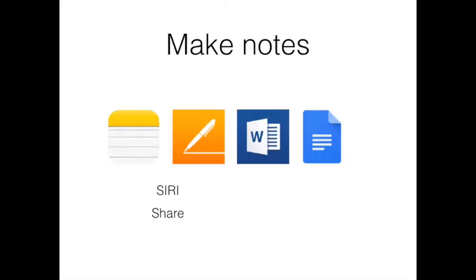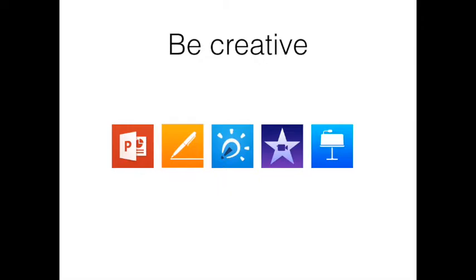You can use your iPad to make notes, maybe in the free Notes app, and you could airdrop them once you've finished. You could use Pages, you could use Word, or you could use Google Docs. And remember, you can collaborate with other people and share your documents. You can be creative and make a presentation. Using Pages, you can make your notes into a digital EPUB. You can make something very rich using Explain Everything. You could use iMovie, and as an alternative to PowerPoint, you could use Keynote.